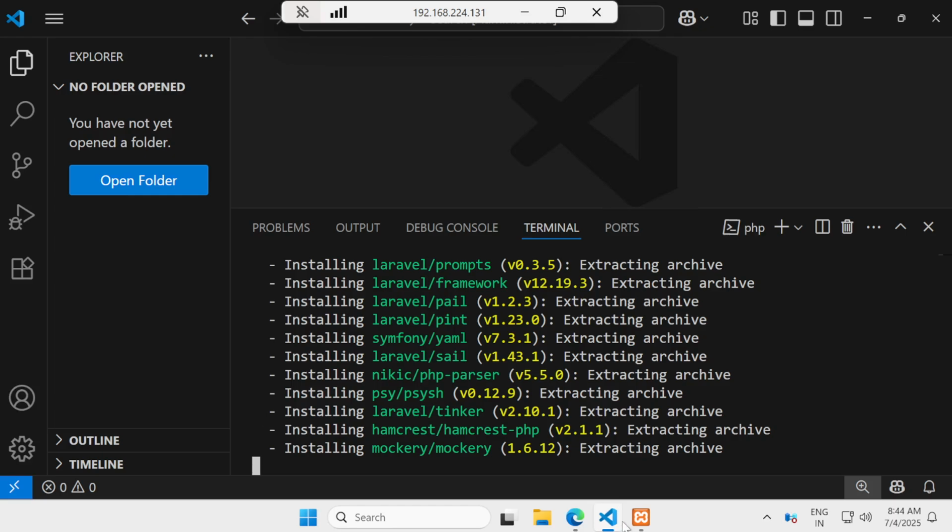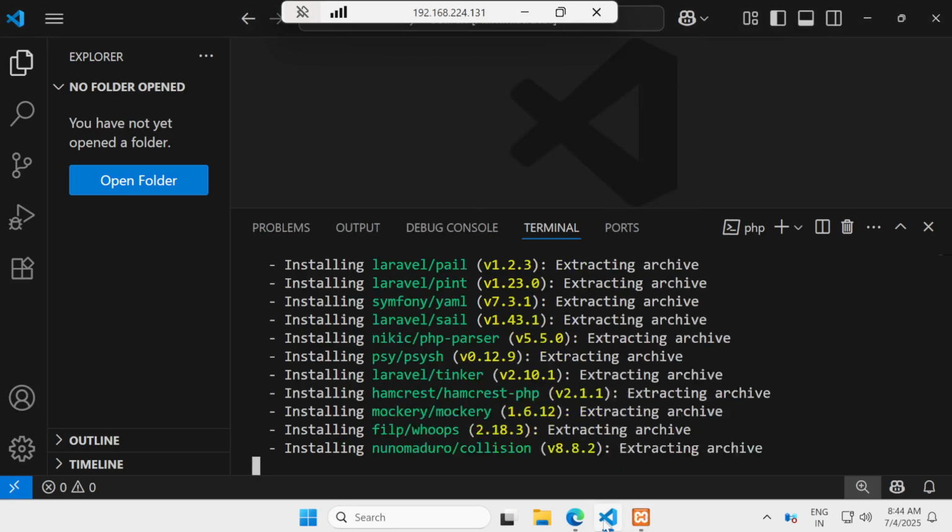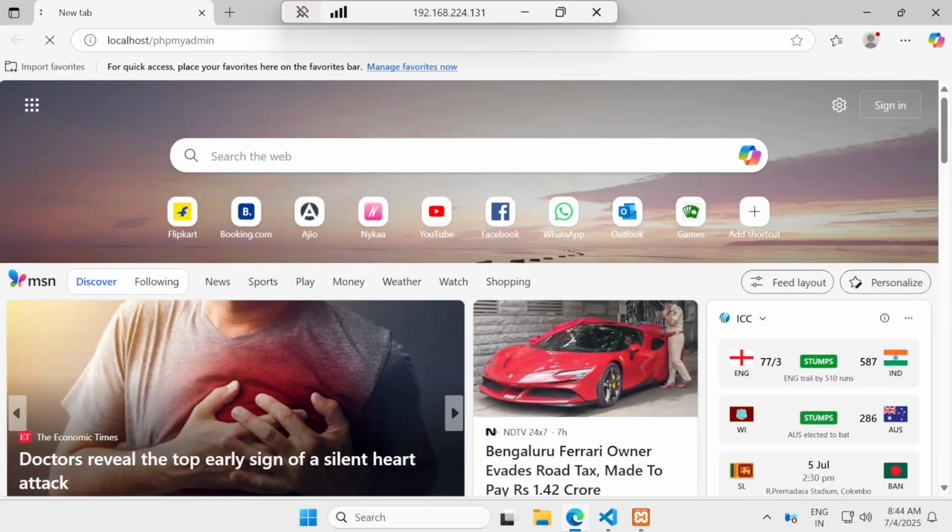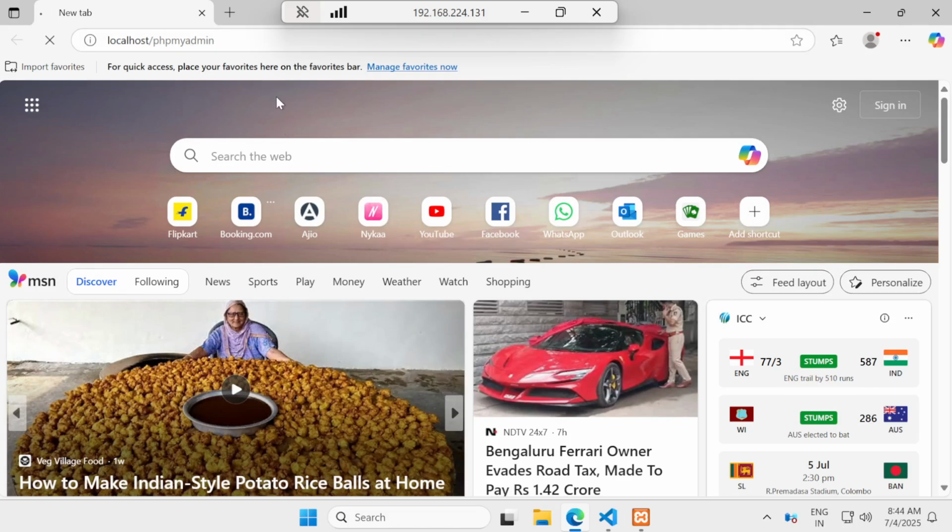Installation is going on. phpMyAdmin is also working; the first time it will take some time.